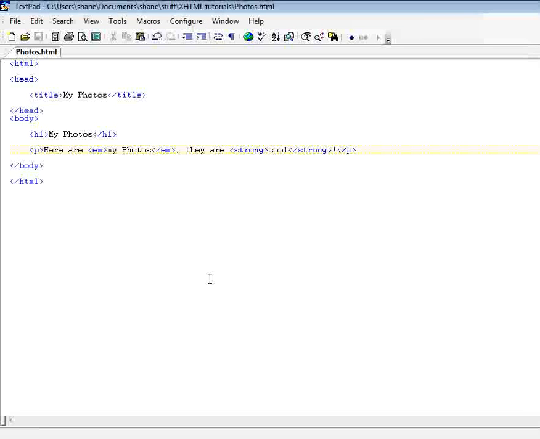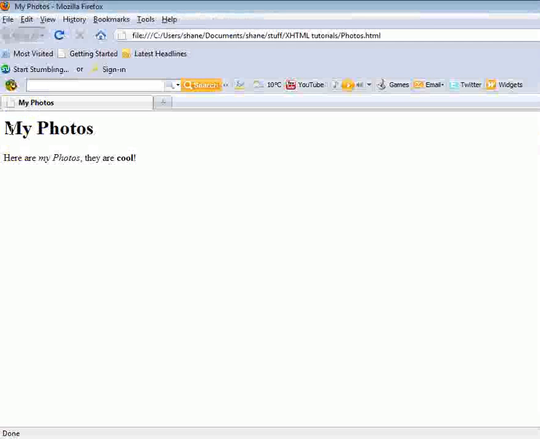Alright guys, so now we have our main heading and our paragraph with our emphasized text. So I'll show you again what that looks like in the browser. So we have our main heading here and then our paragraph. So the next thing I want to do is I want to actually upload photos to this web page. I want to actually upload images to this web page.